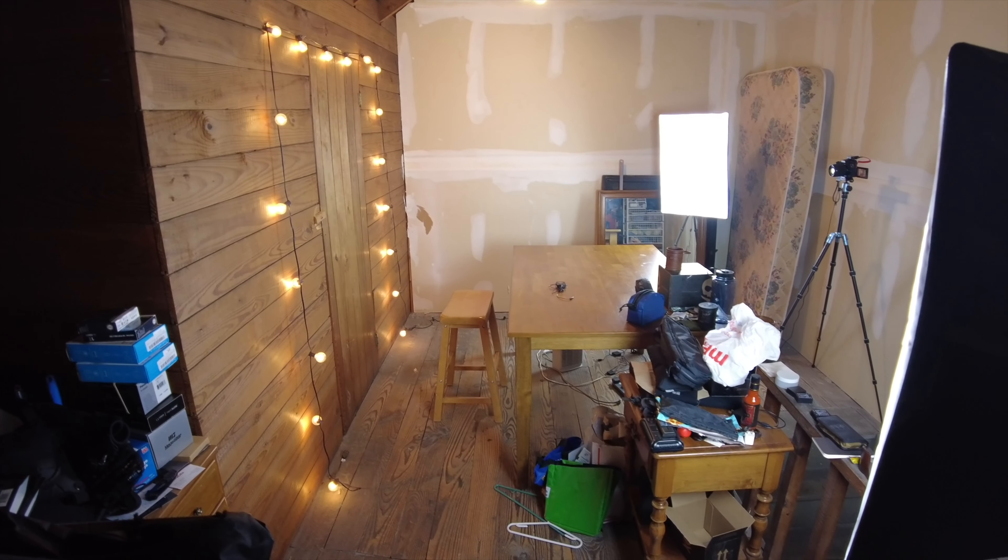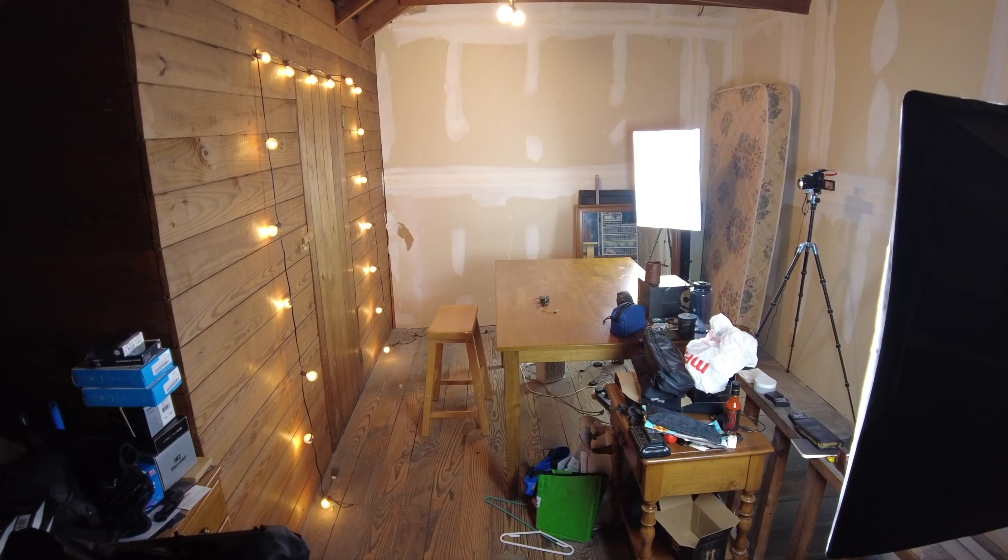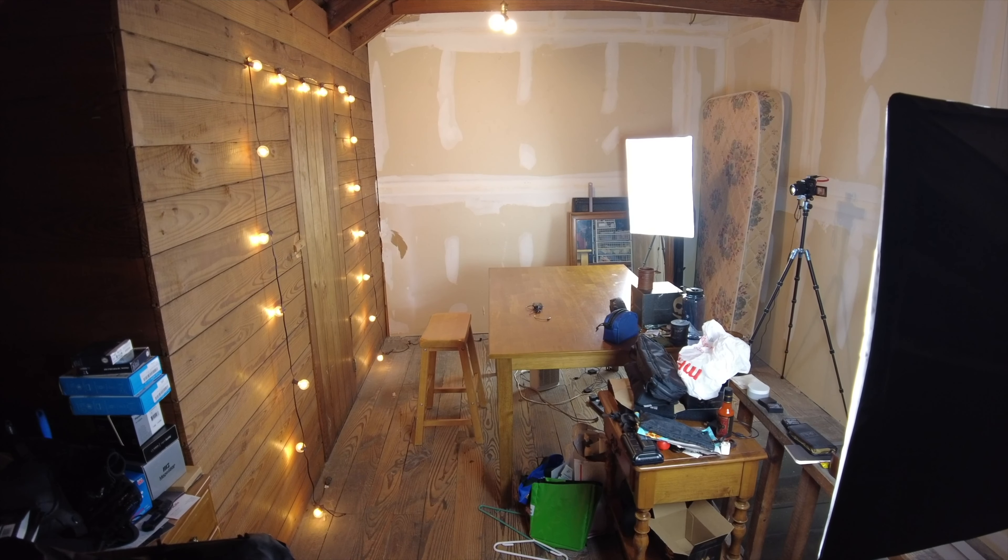We're gonna find a new location in the new house and I think it's gonna be good. I think it's gonna be quieter and I'm looking forward to that. So I just moved and I need to set up a new place for my recording studio. In my last house it was up in the attic, which was not convenient — if it was hot outside it was super hot in the attic, if it was cold outside it was super cold. So I'm looking forward to having a climate controlled environment.